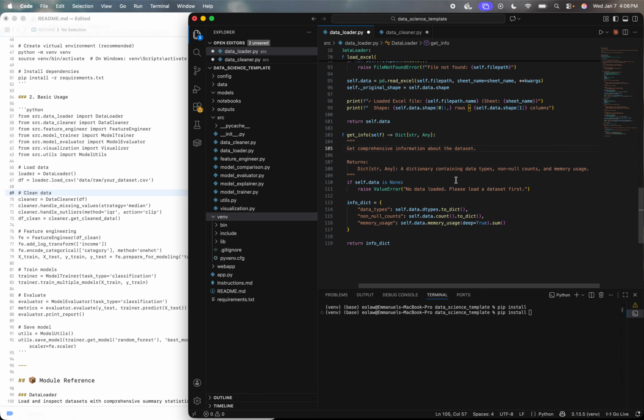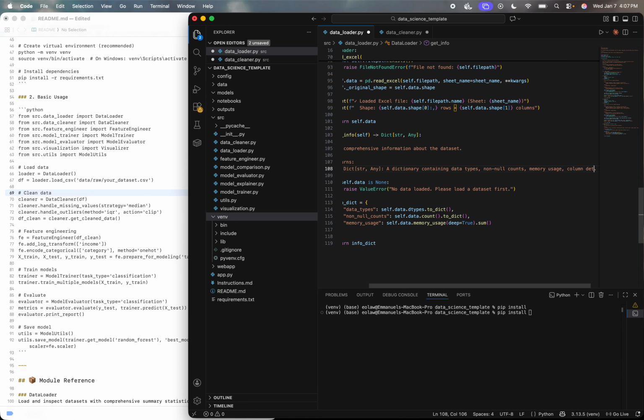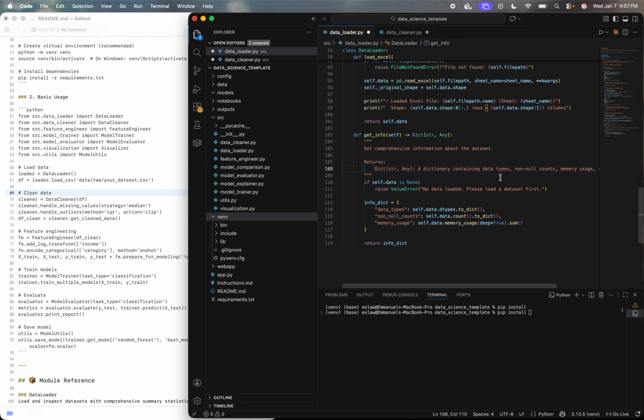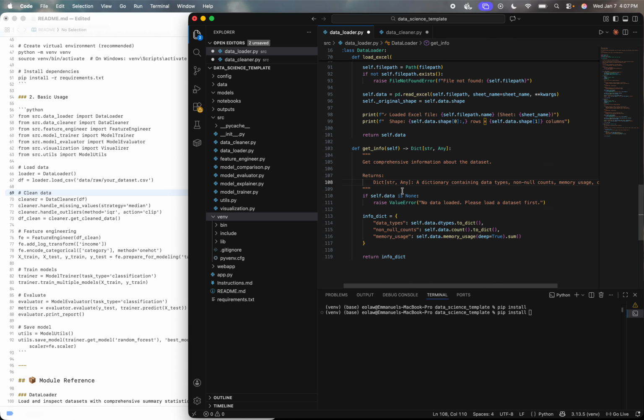And column details, because we're gonna be returning the column details too. So non-null count. Okay, and then there's gonna be column details. Okay, great. So let me see, self.data is None, so we don't want to do that, right? So instead of us just keep on typing these, let me see.